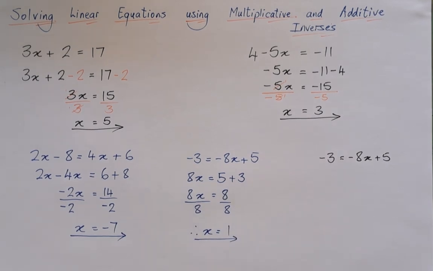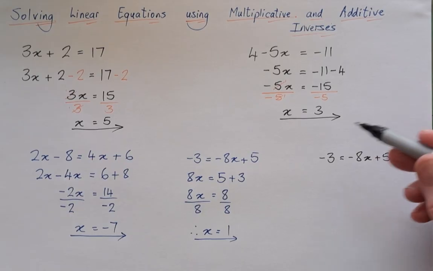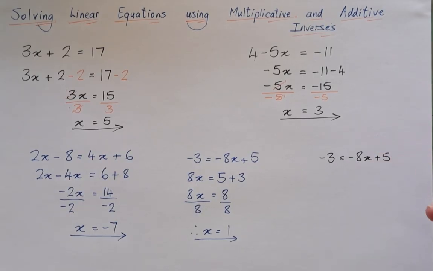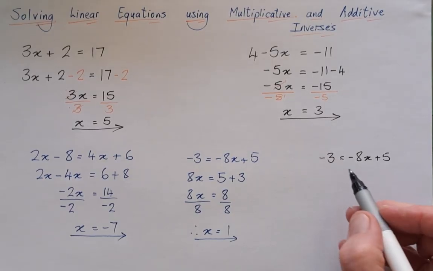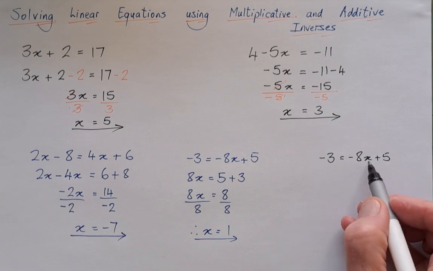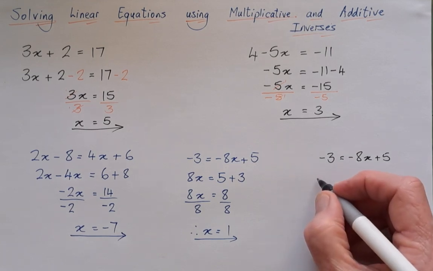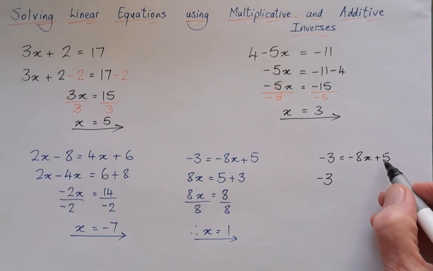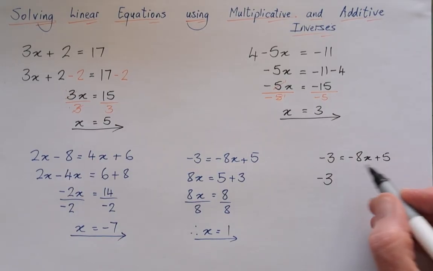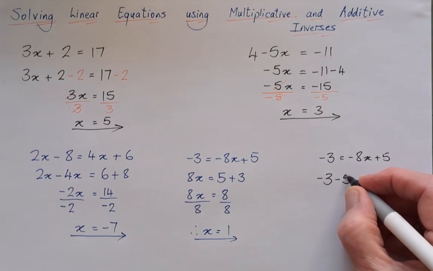But I could very well have said, seeing as my x is on the right-hand side, I'm going to leave it on the right-hand side and I'm going to bring my constants to the left-hand side, because the important thing is the variables must be on the one side and the constants on the other side. Most of the time we work with x being on the left-hand side, but this time let's do it with leaving x on the right-hand side. So negative 3, because my x is going to be on that side, my numbers are going to be here, so the negative 3 is on the correct side. The 5, I need to bring it to the left-hand side. Positive will come across as negative.